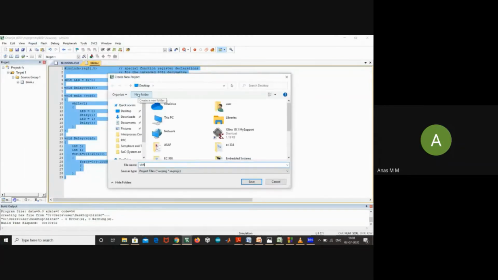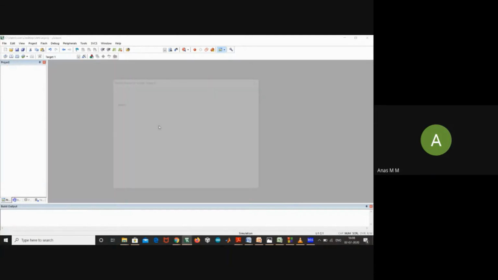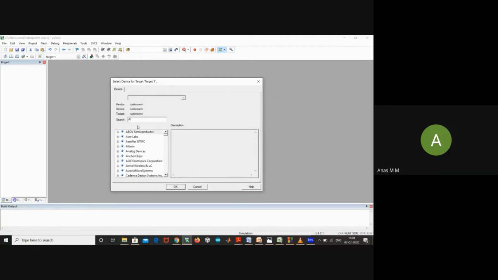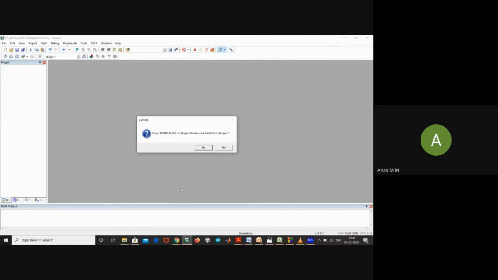We need to create a project, then select the hardware. We are using the 89C51. So now we have created a project, and in this platform we are going to do the programming.